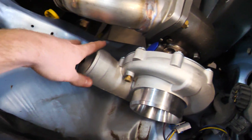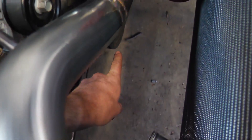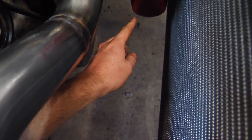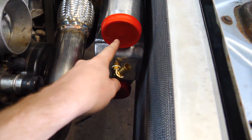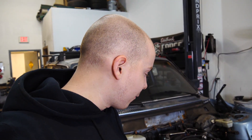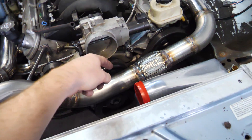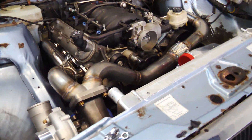We're cutting this off and doing a cast 90. This one goes into the bottom hole, close to the motor and then swoops over, and this one goes straight up into the throttle body. I don't have the cast 90 for the turbo yet, but I can start working on that top intercooler pipe. In order to make this tight of a turn I'm going to need to use some pie cuts. If you don't know what pie cuts are, it's pretty much a way of cutting a pipe so you can make a sharper turn.